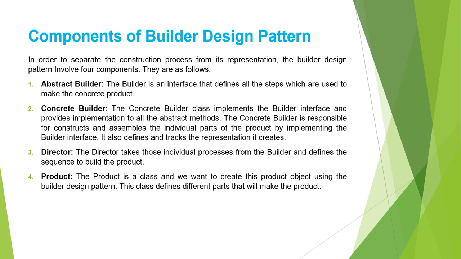In our example, the concrete builders are going to be the XML class and the PDF class. As we are dealing with two types of reports, that is the Excel report and the PDF report, we will create two concrete builder classes, one for Excel and another for PDF, right? The concrete builder component is responsible for constructing and assembling the individual parts of the product by implementing the abstract builder interface. That means this class implements the set report type, set report header, set report content, set report footer methods which are declared in the abstract builder abstract class or interface.